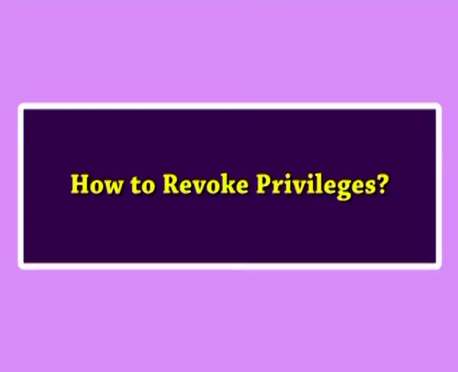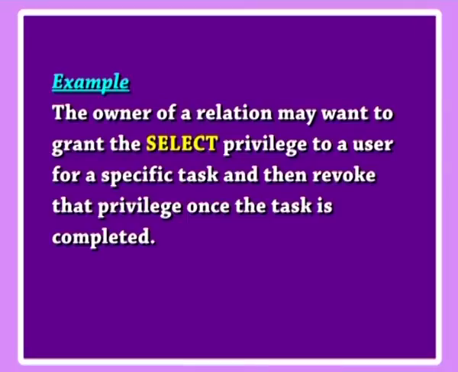Then comes how to revoke privileges. In some cases, it is desirable to grant a privilege to a user temporarily. For example, the owner of a relation may want to grant the select privilege to a user for a specific task and then revoke that privilege once the task is completed. Hence, a mechanism for revoking privileges is needed. In SQL, a revoke command is included for the purpose of cancelling privileges.